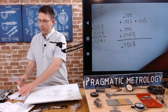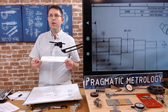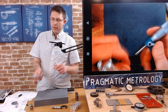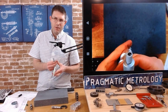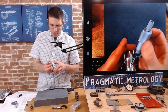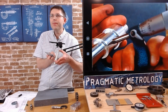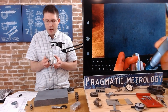Let's do another diameter. The next shaft diameter size is 1.0012. So we're going to have to switch micrometers. And previously I already checked it on the standard, so we're good to go. Might want to check it with another intermediate level, but for this exercise we're just going to keep going. And we're going to take a look and grab kind of right in the middle. And wow, look at that. On the nose, 1.012. I don't know if you can see it right there. Dead on. I could check a few more places.